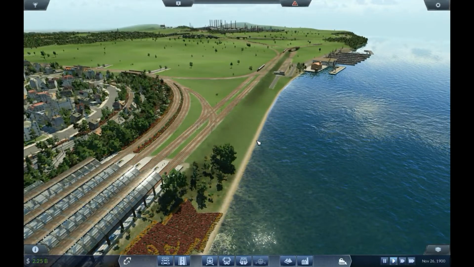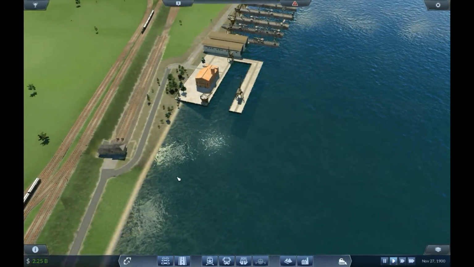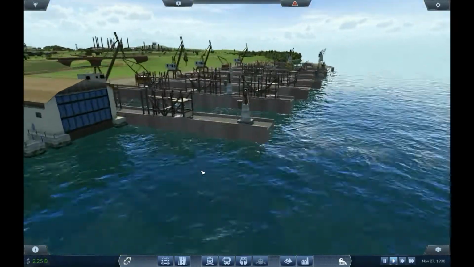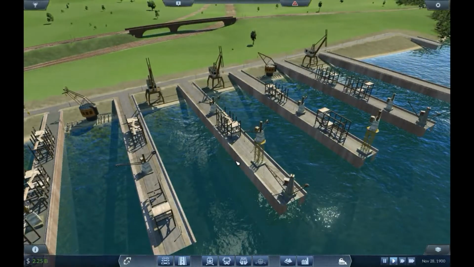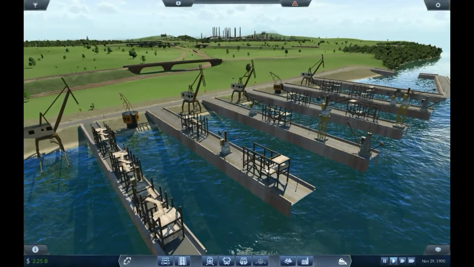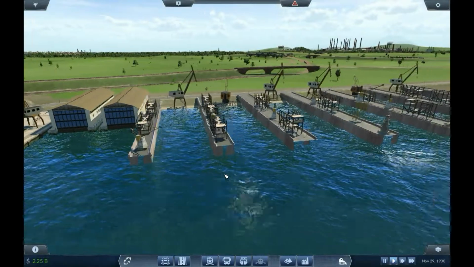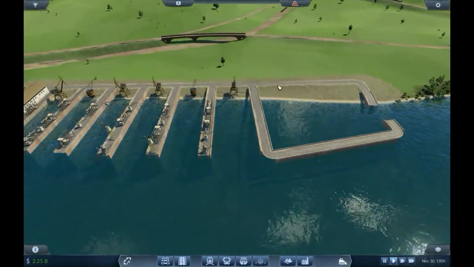I'm thinking of putting passenger docks in here. These are a bit sort of facing inland, but I wanted them in line with these. So I've got all the scaffolding and cranes and stuff on the go in here. These ones are moving side to side, and I'll get a load of people on here, get them up on top of these scaffolding bits and everything, and then put a load of industry in and around here.